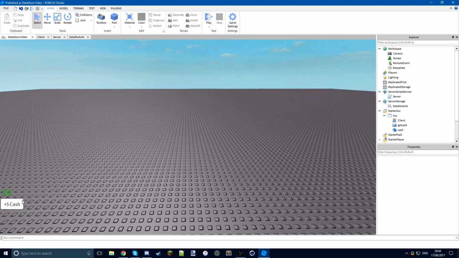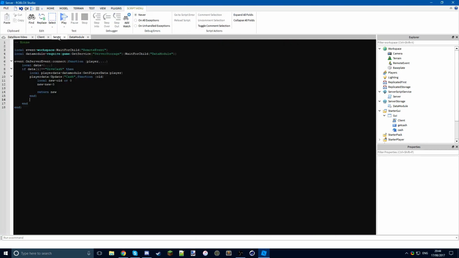So for example, if the server were to add it itself, instead of doing this method of pressing the button. For example, if it's to sell an item. So what we could do is, actually no, we don't even need to create a new event, we can just fire the client through this event.